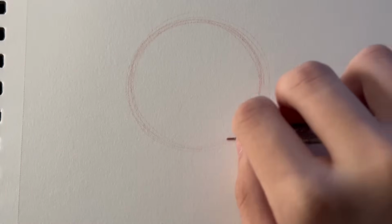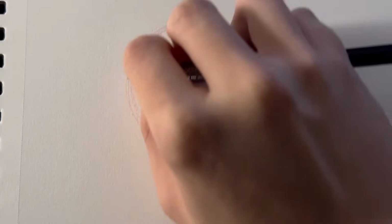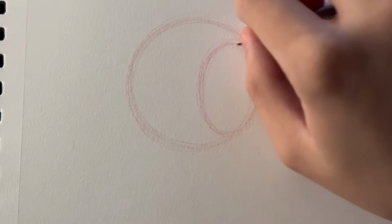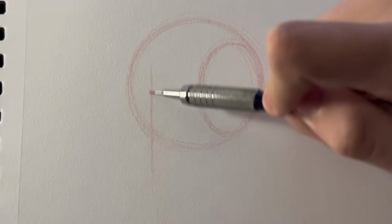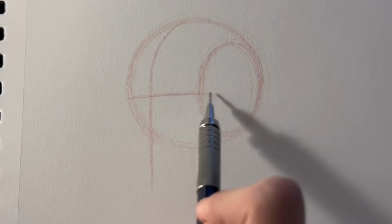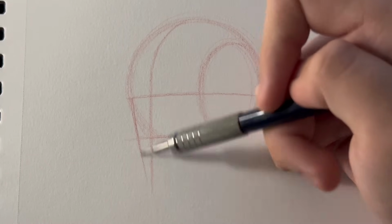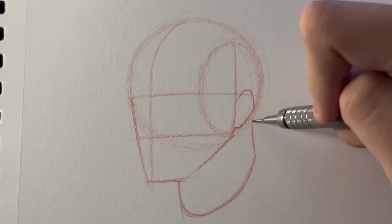Anyways, in order to draw a head using this method, you want to begin by drawing a circle. Very simple, nothing complicated so far. Unless you don't know how to draw a circle, then it might already be complicated. Then I want you to imagine you're chopping off the sides of the circle to create more of a skullish shape that we want for the head. Now from here, you want to identify your guidelines. One in the center of the circle for the eyes, and one around the bottom of the circle for the nose. Then from here, you can begin sketching the outline of the face using simple and curved lines. And there you go, you have the Loomis method.